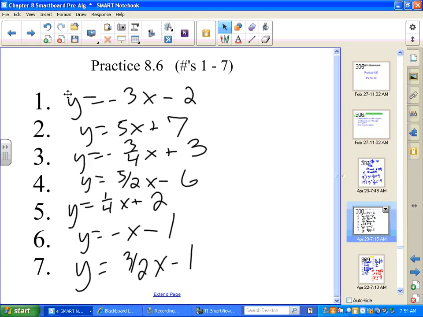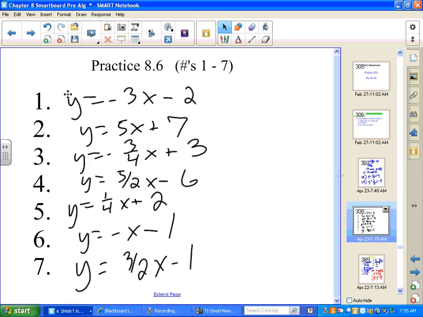Annalise, I would like you to simplify, so probably by the time we get to the Chapter 8 test. It's not a huge deal, but try to simplify, especially because next year in algebra, they'll always make you simplify. All right, any questions on homework? Okay, let's go back to notes from yesterday.